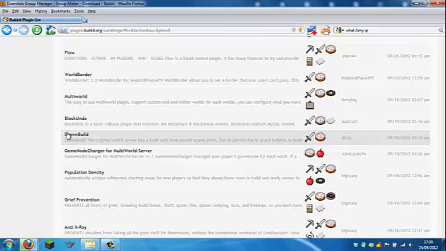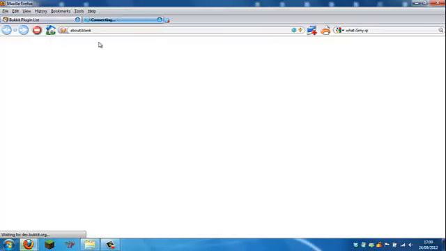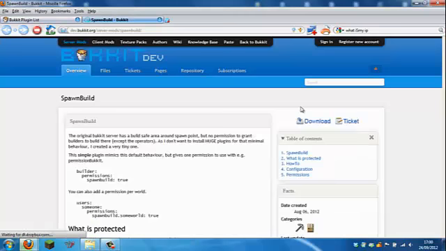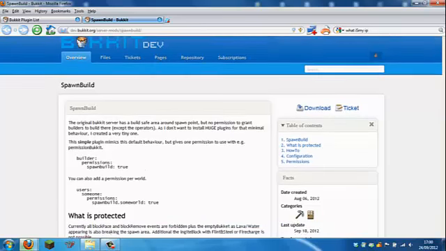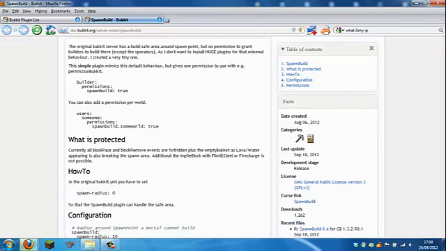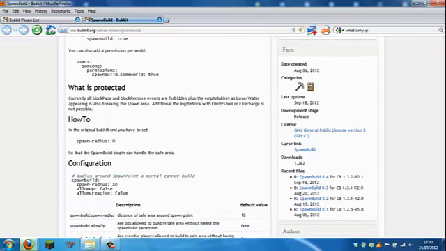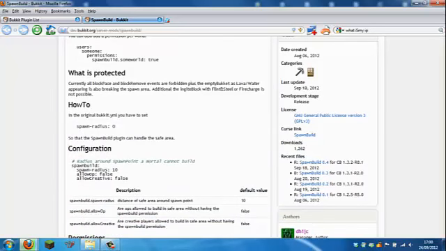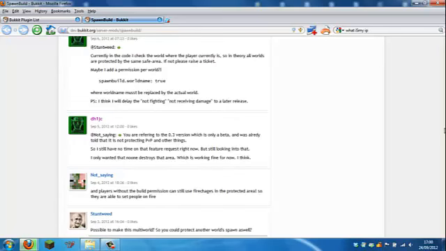So spawn build sounds good. Builder permissions. Spawn build true. So you have to set spawn radius 0, so it can handle the safe area by itself.